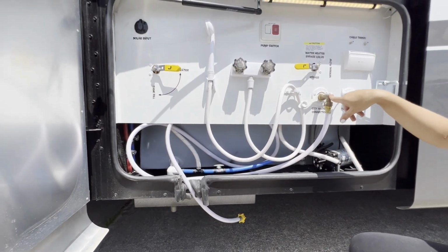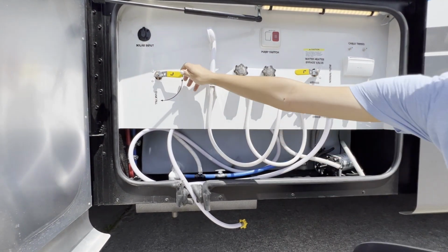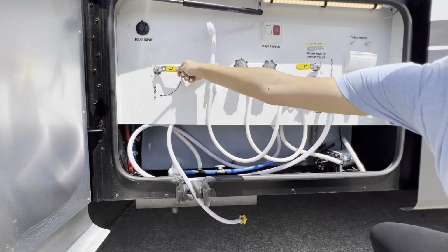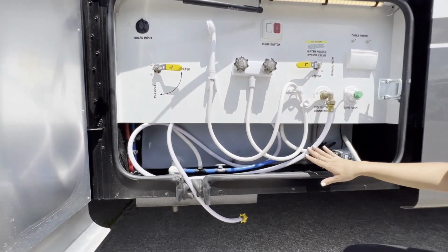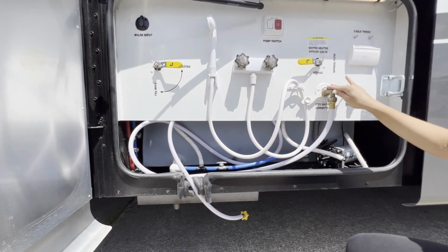Now what you do with the check valve right here determines where the water goes. So right now, I'll put it down, this is city water. So anytime that I am parked at a campground, I want to be in this position and water will just feed in to this 90.